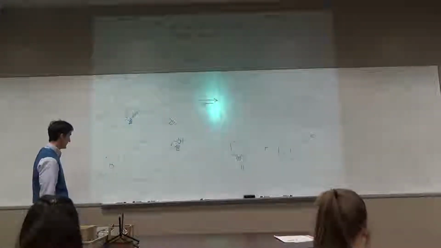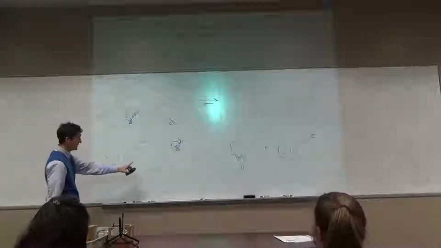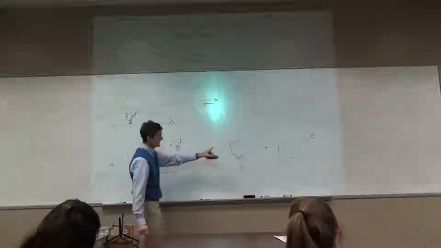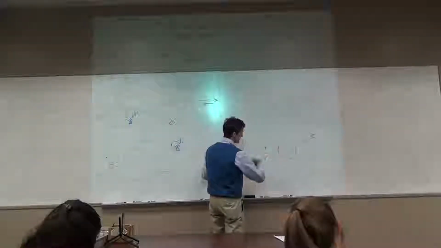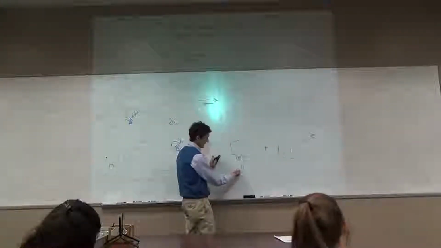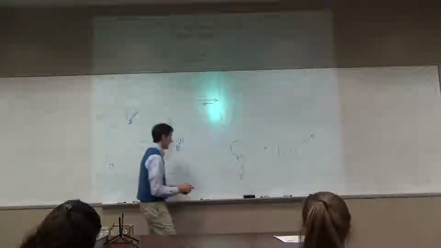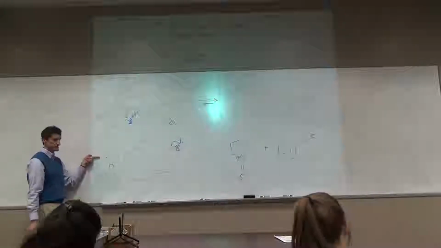Okay, which side's favored? We'll see. What's the acid over here? This thing has the H over here, pKa of 10. It acts as an acid. What's the acid on this side? What has the H? The H is now here. What's its pKa? 5. This acts as a base.